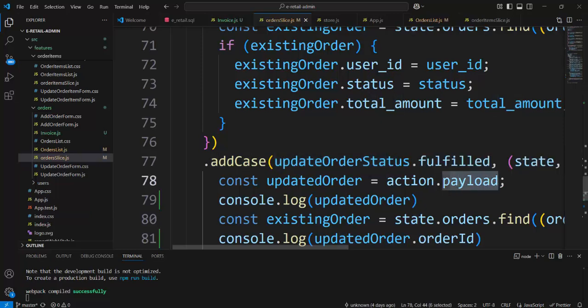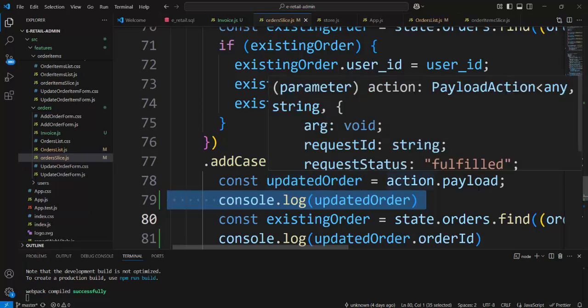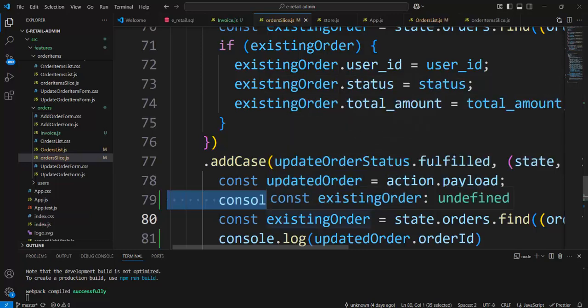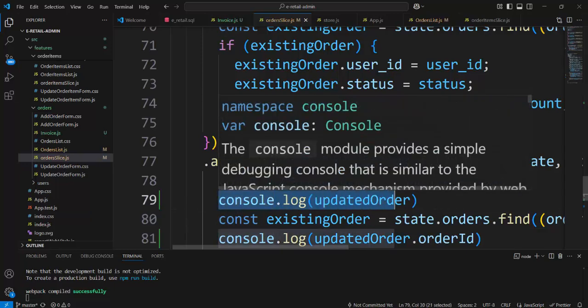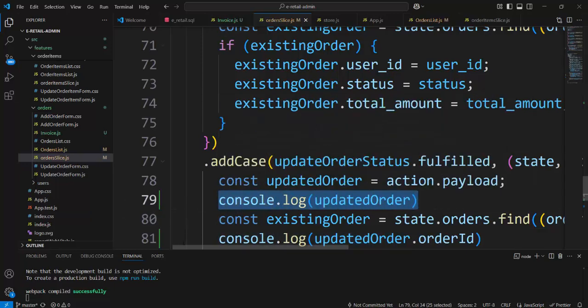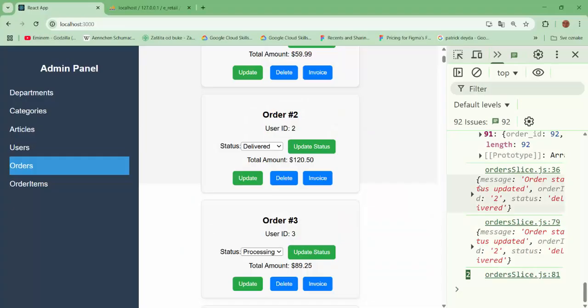It means, and now all complete, look at here in 79, we declare update order equal action payload. And here I check in console, what is it? It is line 79. Look at here, 79. It is the order, same as what was in 36. Update, order ID to status delivery.